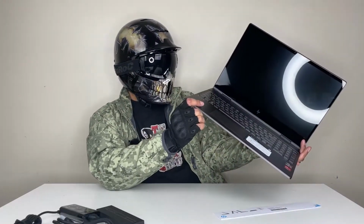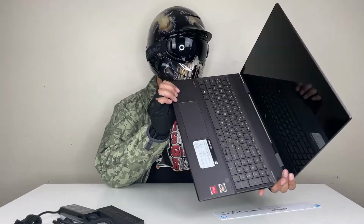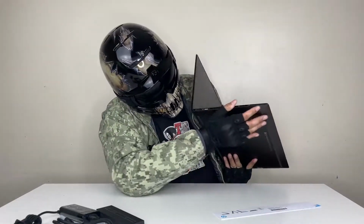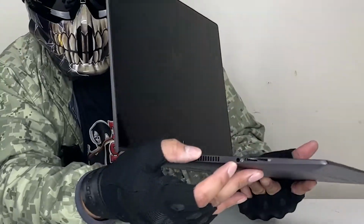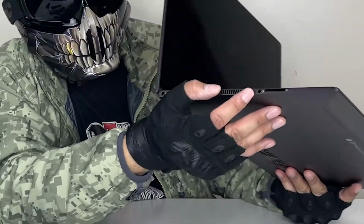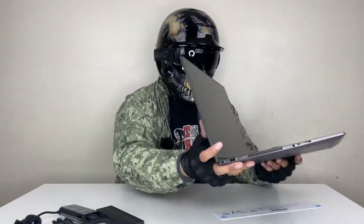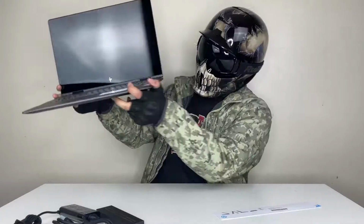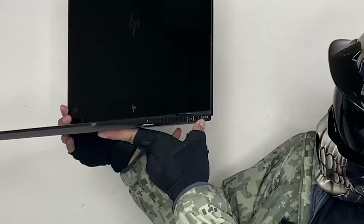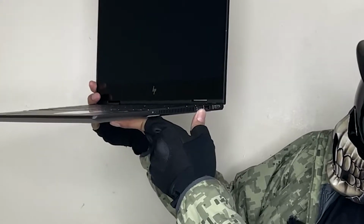On the left side, you got the power button right here. You got an SD card reader right here, and a 3.5 millimeter jack. Can you guys even see it? I don't think you can, but there's a 3.5 millimeter jack, and this is where you will plug your charger. On the other side, you have HDMI 2.0, a Type-C port, and a USB 3.0.